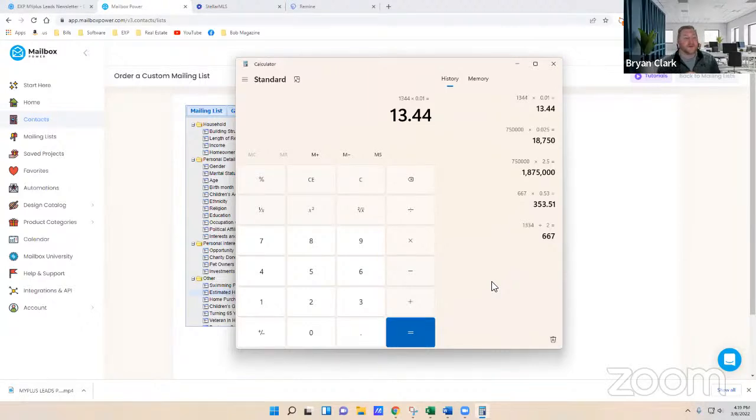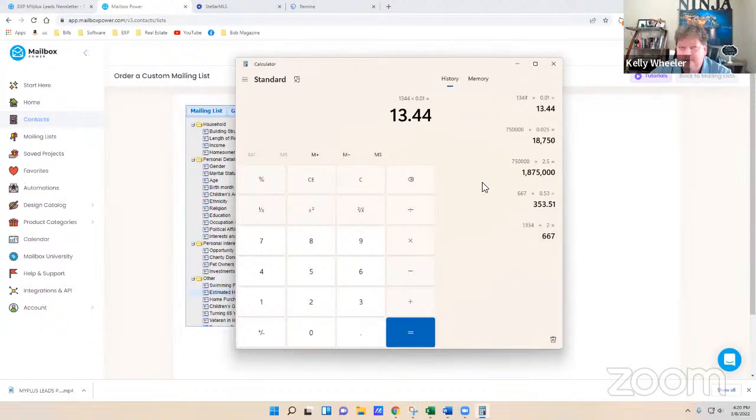Of course, our conversion rates are a little bit better on the internet versus sending out direct mail, but this is the best way to get in front of that renter audience with the lowest cost and get yourself set up to go ahead and win some deals that are above your average price point in your market. This is absolutely huge. Bryan, one more thing, and then we'll stop with this one.